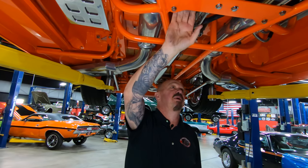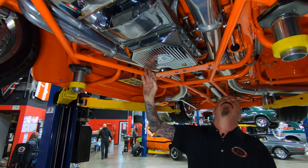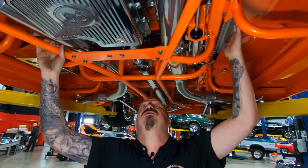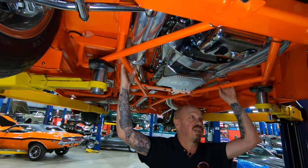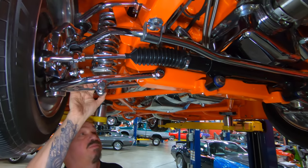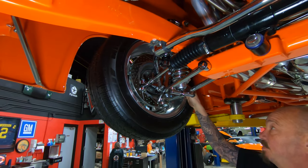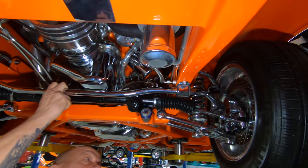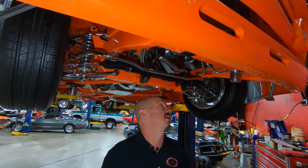Cross members are removable for easy access on the trans — we do have the Ford C6, that's a three-speed automatic. You can see all the linkage and everything for the brakes, all chromed up. Got a nice cooler for the trans also. We've got big tube headers coming down nice and neat. Up front we've got what looks like a Mustang II style front suspension — tubular upper and lower control arms, all chromed up. The spindles are chromed, the disc brakes are polished, and the front frame rails are sweet. Even the sway bar is all chromed up. That's the 460 up there.